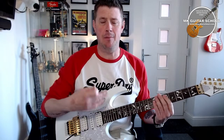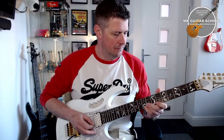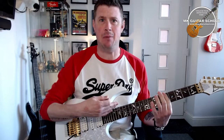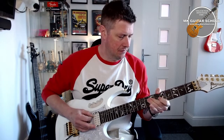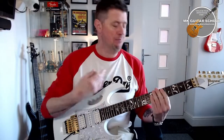Now, if I play those notes in any order that I want over a backing track that's in the same key, then I'm going to get a guitar solo. So if I go and play those notes again, you can hear it matches, because I've got a backing track in the key of A and I'm playing my pentatonic scale in the key of A. And then, as you start to get better on the pentatonic scale, you can get a little bit more expressive with the way that you play those notes. But we've got to learn that scale first.